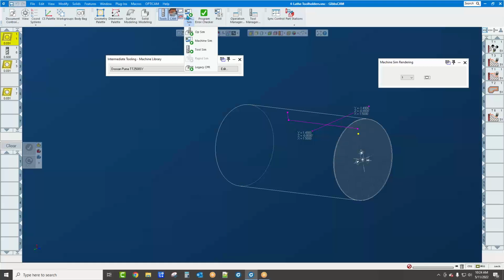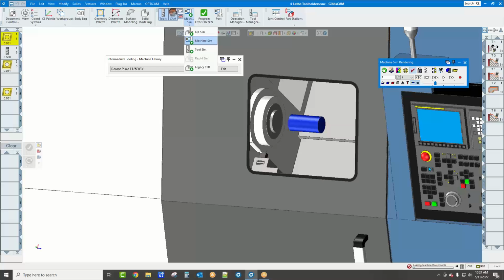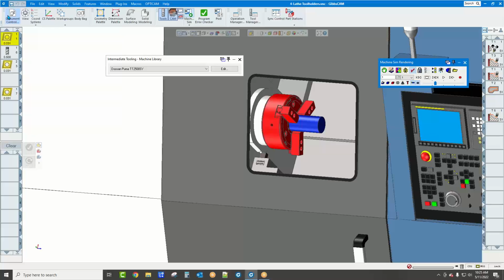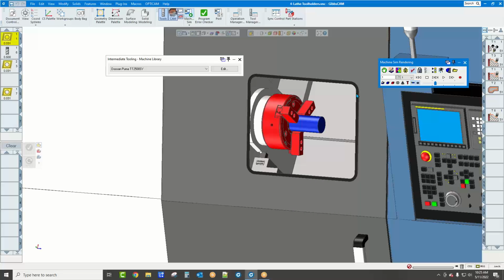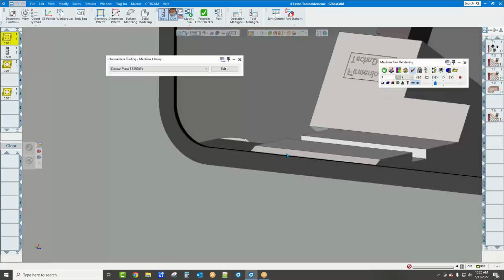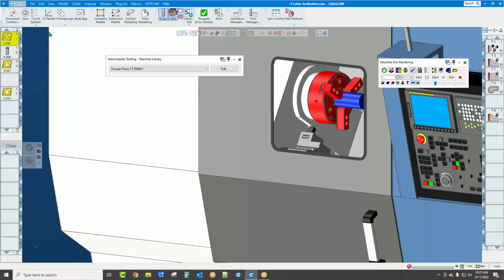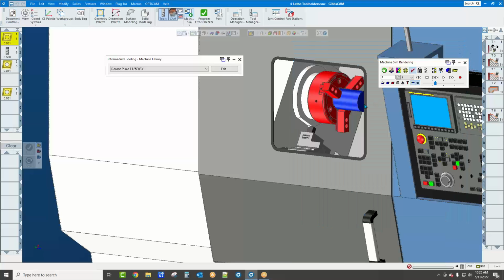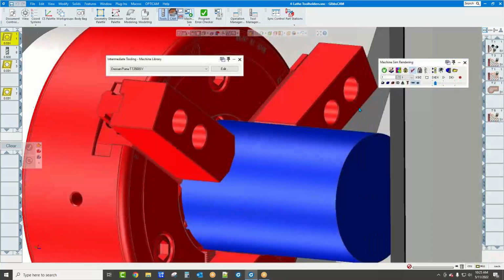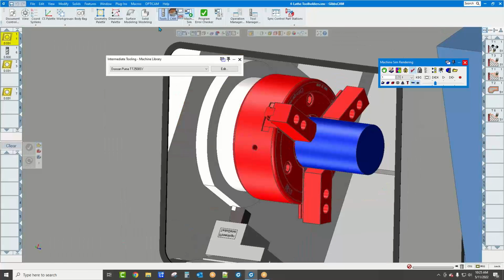and close that out. Now, when I rewind, there's my chuck. And stick out, a mount and all that stuff matters. Now, here's another thing that you'll notice. This grayed out number, that is actually the thickness of the chuck. And there's really a pretty cool macro that we have that actually adjusts the jaws to the size of the stock. So check this out, it's pretty cool. If I go 4 inches on the stock, close this out, it already happened, but the jaws adjusted automatically. So let's go and look at that.